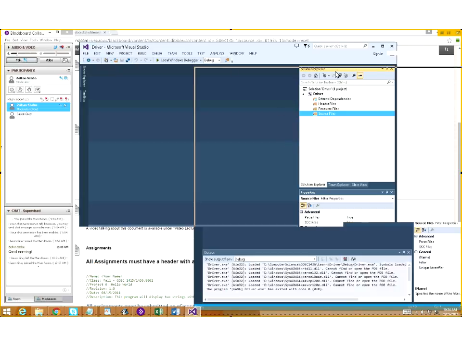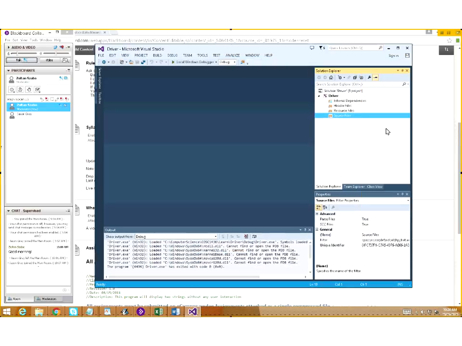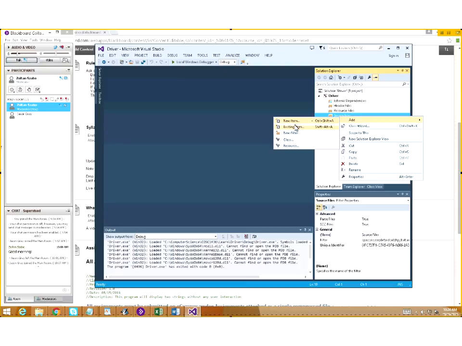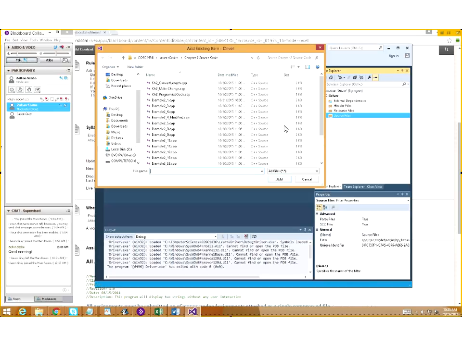So now I need to have access to my source code. You downloaded your source code, you extracted it, and you have it on your hard drive or your thumb drive. So now, instead of adding a new item like we did in the first assignment, we add an existing item.